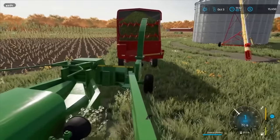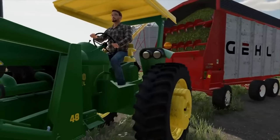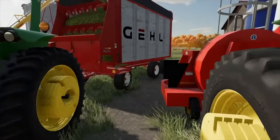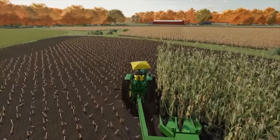Well, we're full again. I'm gonna disconnect the hitch here. How's that 4020 pull the four-bottom plow there? It's just rough because it's the narrow front. Gotcha. That wide front we had did better with it. There we go. She's hooked back up. We're gonna keep rolling.